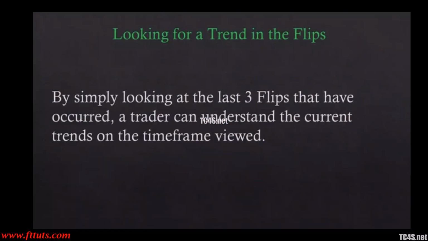You can look for the trend, like I said before, in the flips by simply looking at your last 3 flips that have occurred in the market. Simply the last 3. A trader can understand the trend on that time frame. So if you go to the hourly and you look at 3 major swings and you see that price is making a higher high, then a lower high, then a lower low, it's all over the place, you say to yourself, we're caught between 2 levels. I can see it clearly. You know where your edges are. So you're going to stop executing in the middle. You're going to stop looking to buy anything that's strength. You're going to notice that you're in a range and you're going to adjust accordingly.